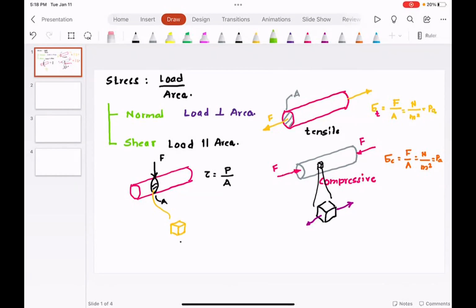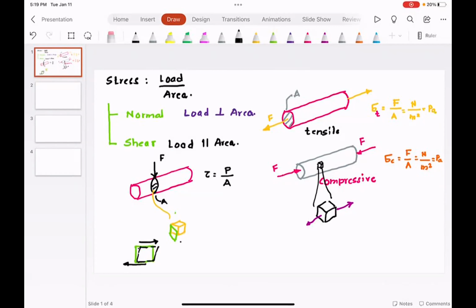The way it works is basically this element gets deformed, and it's not extended or compressed, but the element which was rectangular, now the angle got changed. Initially both the edges were at 90 degrees. Because of the loading, it changed. So now I want to show you a pictorial front view, wherein because of the shear stress, this element got deformed, something like this.